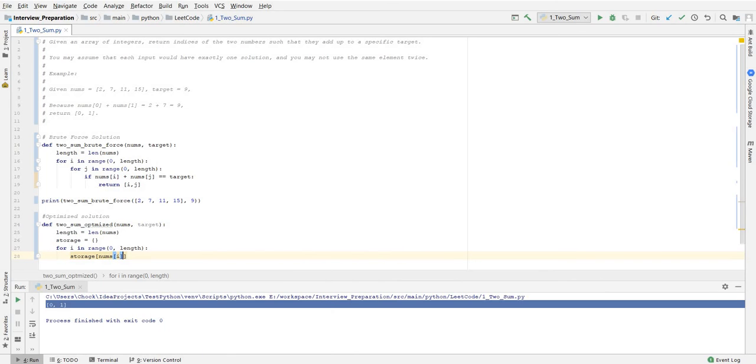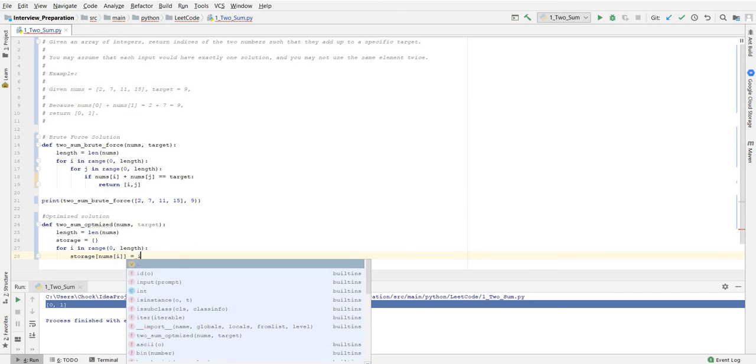This nums of i would give the actual value of the element, and then I'm going to have the index as the value for this key, so that we can retrieve the value which is required for the solution.